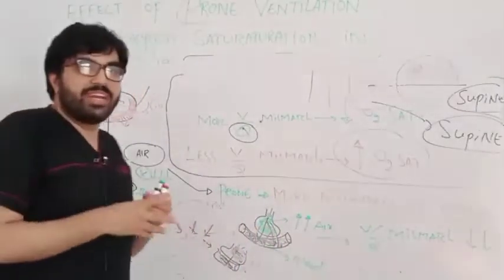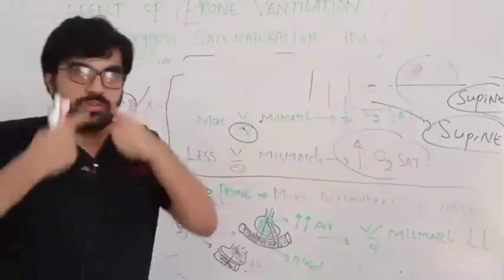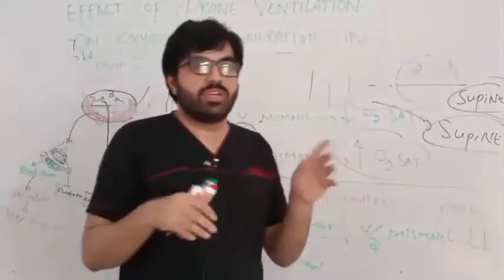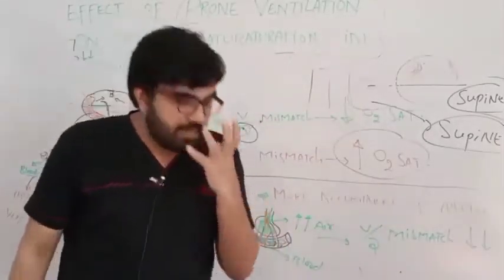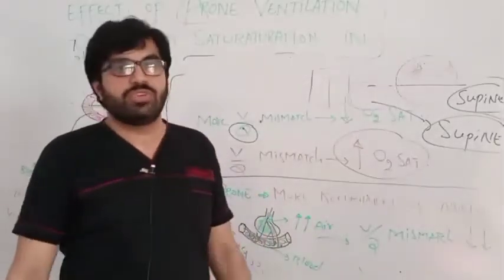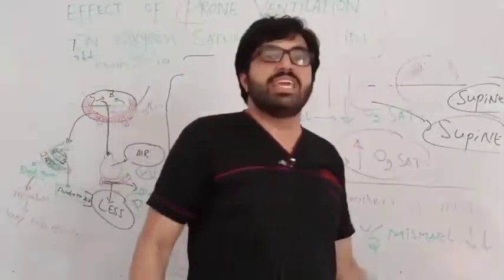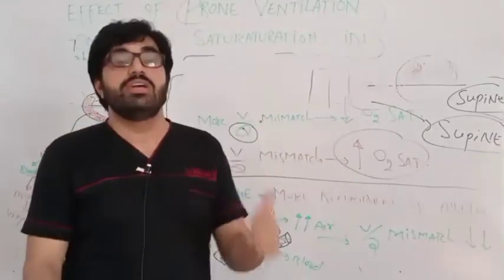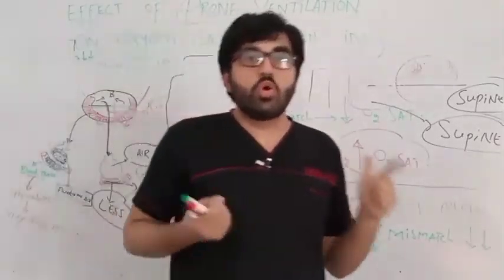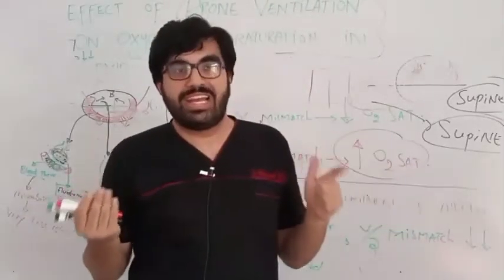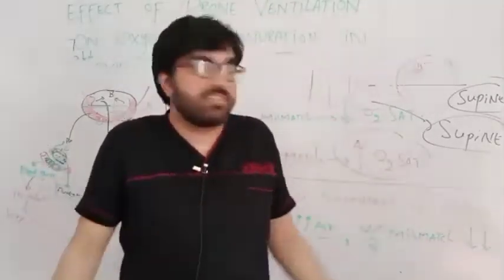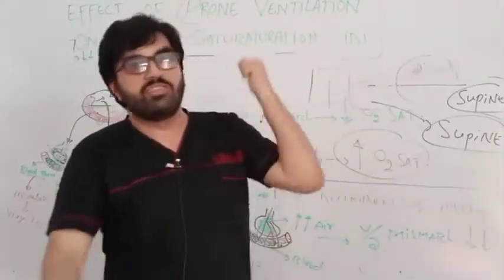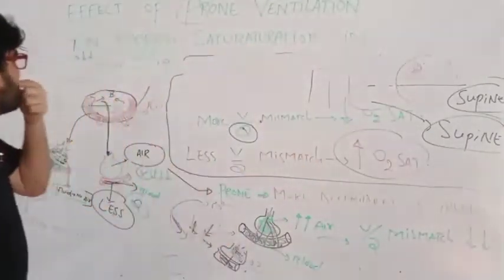So a patient was not maintaining oxygen saturation on room air, you put the nasal cannula. On the nasal cannula, the patient is not maintaining oxygen saturation, you change that with the face mask. If with the face mask the patient is not maintaining oxygen saturation, you change that with the non-rebreather mask. Even if with the non-rebreather mask the patient is not maintaining oxygen saturation, or you have no resources, like you have no non-rebreather mask and you have only a face mask or a nasal cannula, you can apply these maneuvers to improve the oxygen saturation.